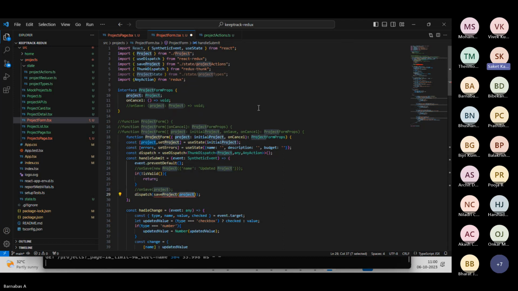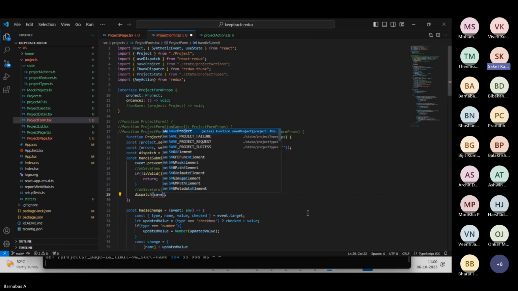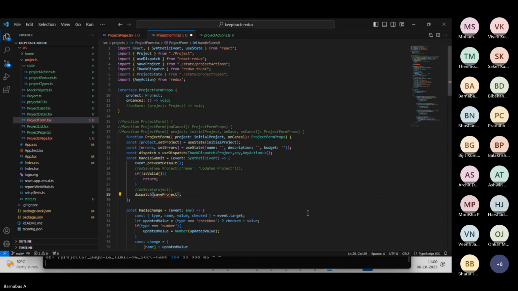Okay, line number 29. Can you remove saveProject? Just put saveProject once again. Type saveProject, parenthesis. Pass project to it.